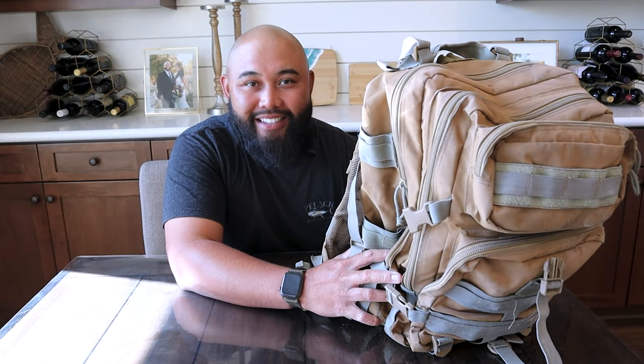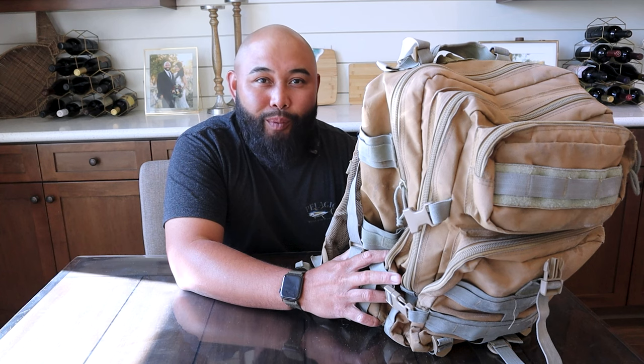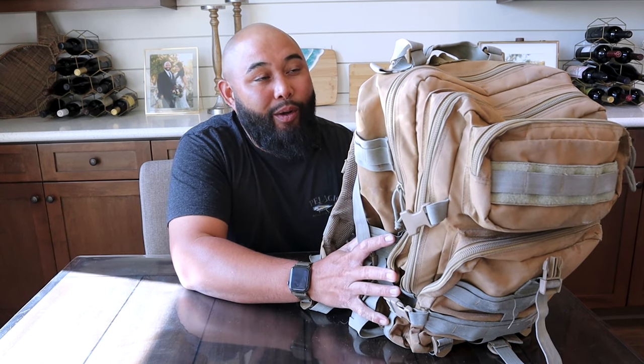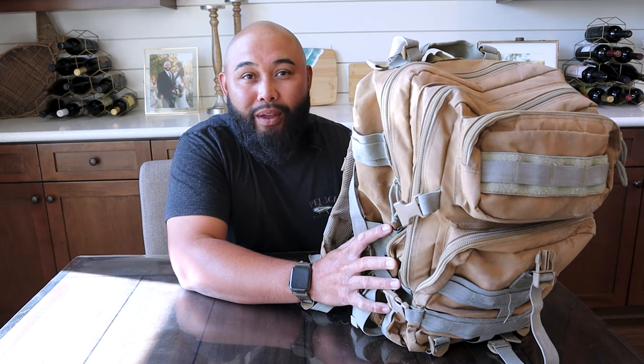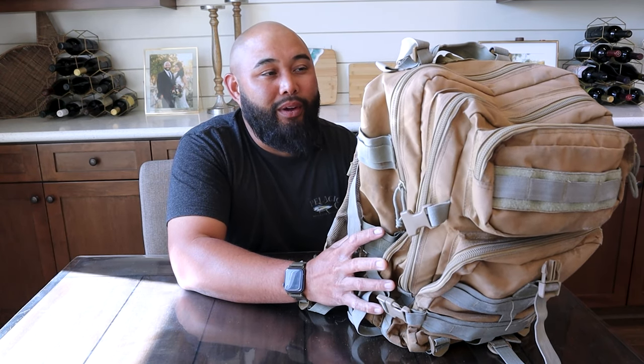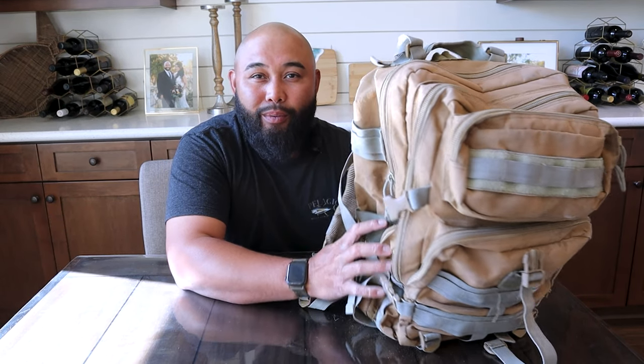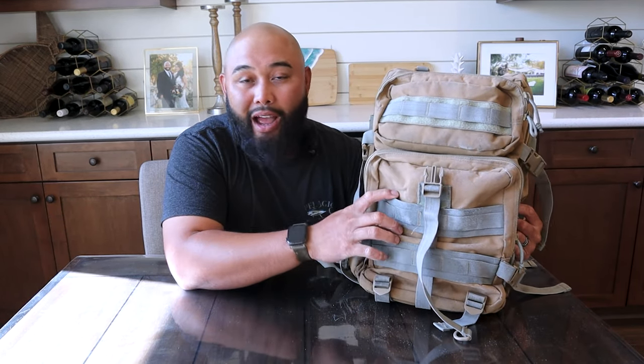And now it's time to answer that frequently asked question of what do you keep in your surf backpack to stay lightweight as well as be able to keep your fish fresh if you're deciding to keep them. With that question, I think it's important to start with the backpack itself. This one happens to be a 45 liter military style backpack, which just means that it has straps and Velcro that you can accessorize with.